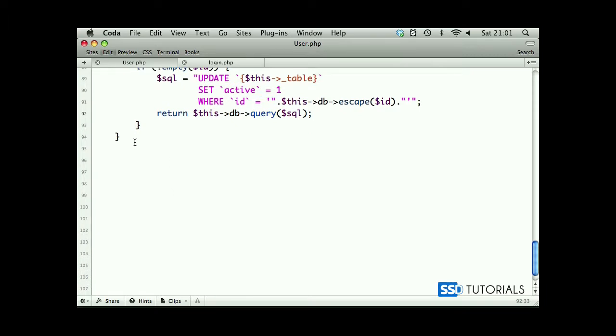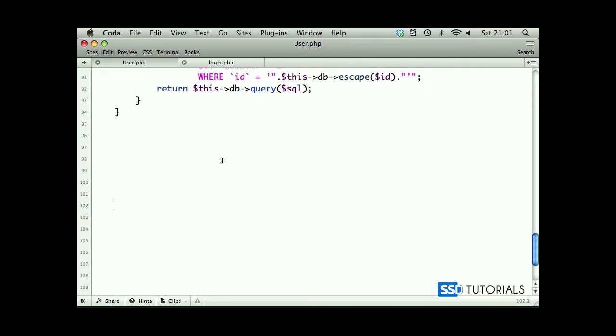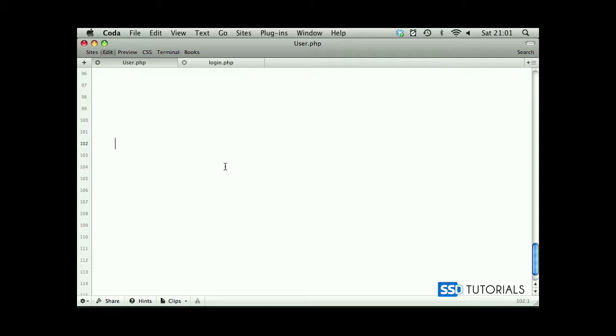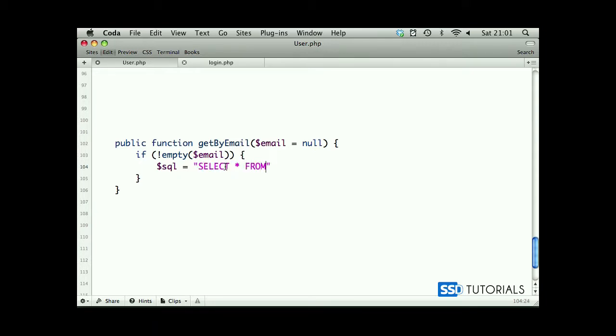So after our make active method, a few new lines again, and we start with public function get by email, and we pass one parameter, email, by default null. So first of all we check if email is empty, then we start with our SQL statement equals select all from this table.